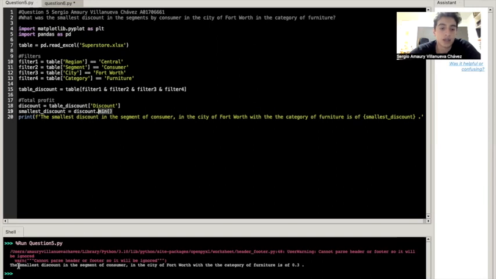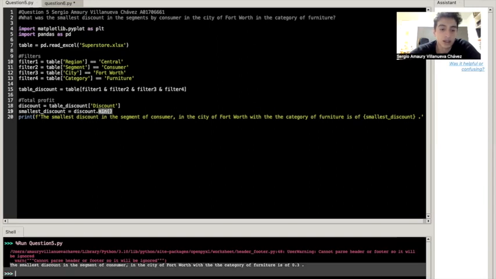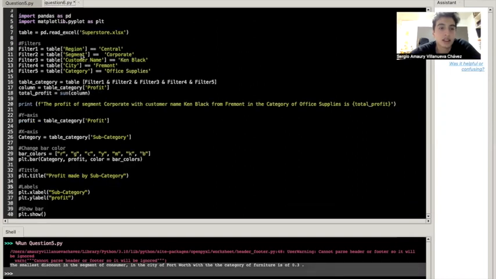And when I run it, we can see what it shows. The smallest discount in the segment of consumer in the city of Fort Worth with the category of furniture is 0.3.